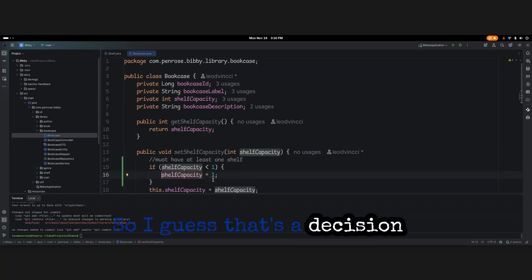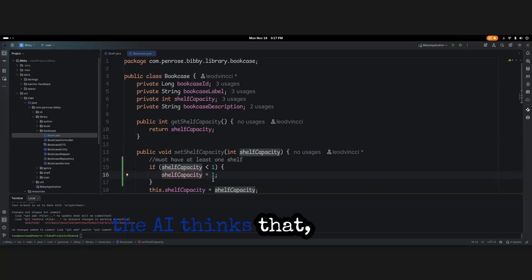So that's a decision I need to make inside my code, a design decision: default to 1 if the user puts less than 1, or am I going to get an error that says, hey, you need at least one shelf? Right now, I don't want to put too much thought into it. The AI thinks that defaulting to 1 is fine. So if shelf capacity is less than 1, create 1.